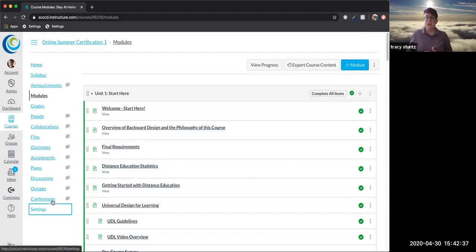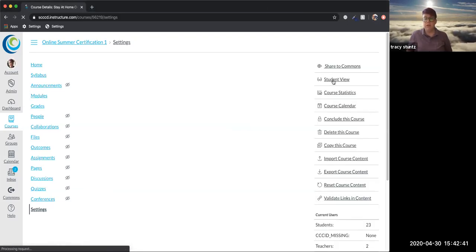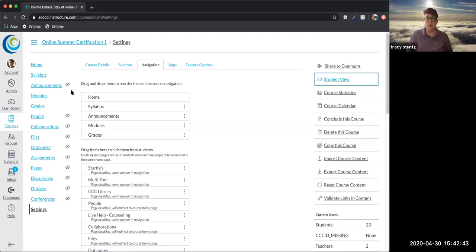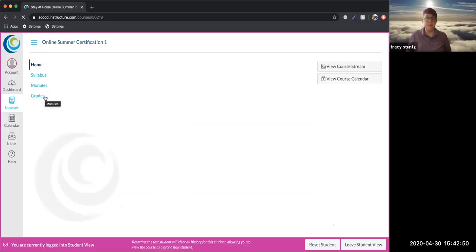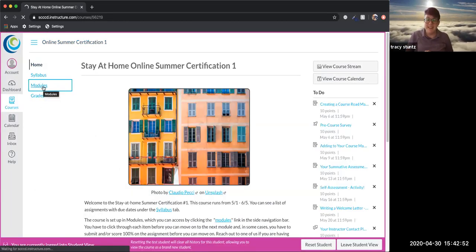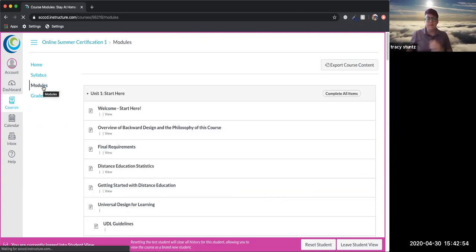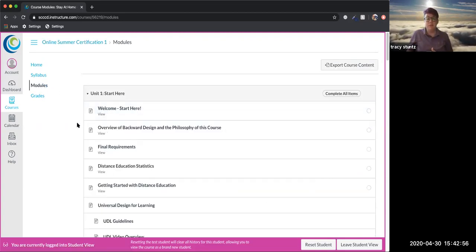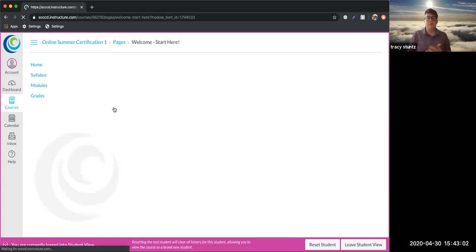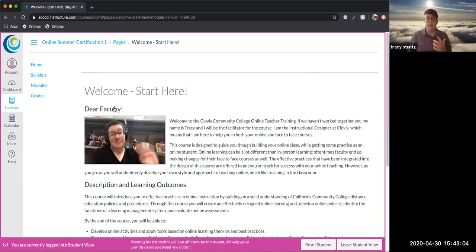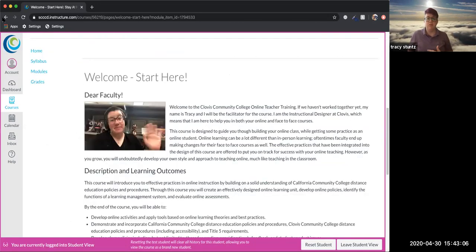And so when you're looking at it as a student, and I'll show you in student view, okay, so when you're looking at it as a student, you'll be able to see what you have to do to fill in this bubble right here. And so these are called module requirements, and I can help you set this up in your class if it's something you're interested in.